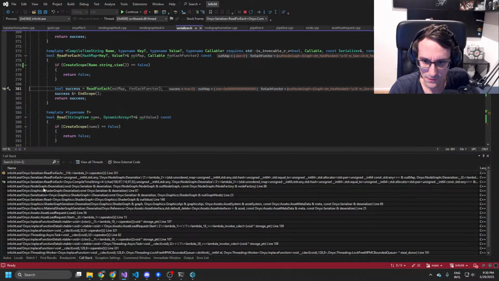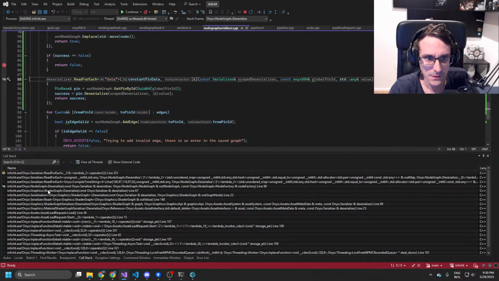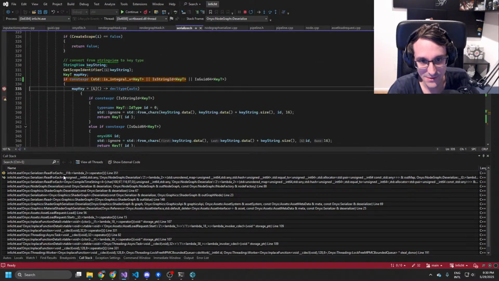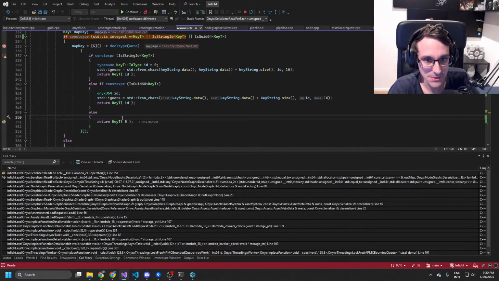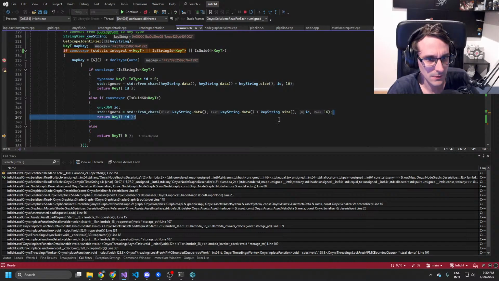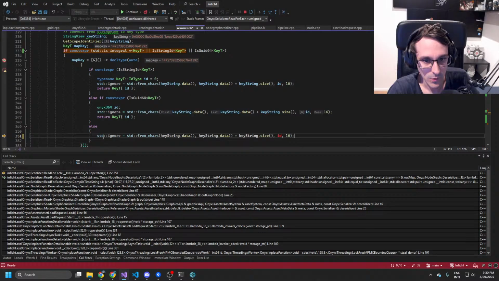Hold on. Oh, it's constant pin data. No. Wait, but even if... why is that the case?